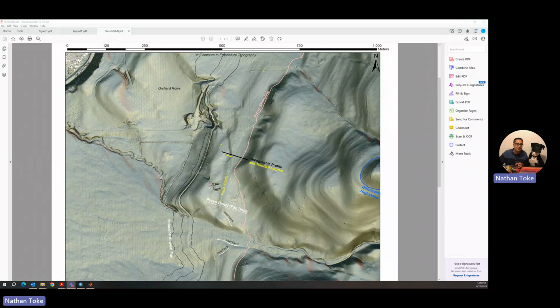Okay, so in this video, I'm going to show how to select profiles in ArcGIS, or ArcMap actually, along a fault scarp, a normal fault scarp, and then extract those profiles to text files that we can analyze in a profile tool developed by the USGS to determine the vertical separation across the normal fault from the hanging wall to the footwall.